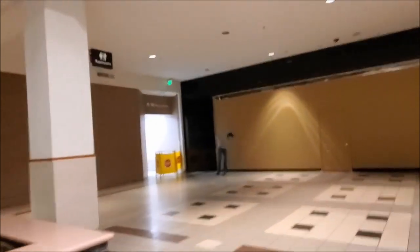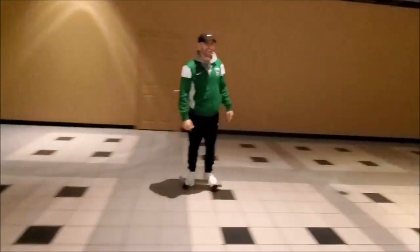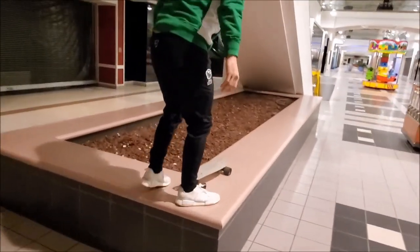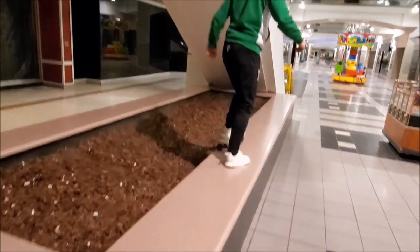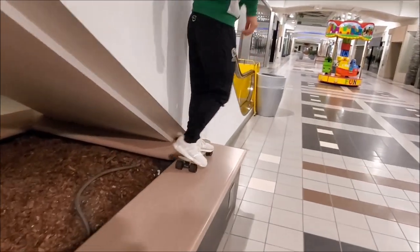Oh, oh, oh, oh. I don't even know which way to keep the phone now because you filmed it upside down. I have to like flip it or something. I have the speed walls. Oh, jeez. This is gonna be dangerous. Don't do this. You're gonna hurt yourself. Please. Oh, my. Oh, don't go off that.